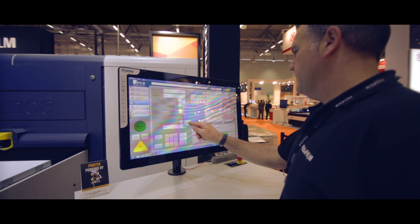We're also showcasing a brand new software interface for the onset, and this is operated via a touch screen system. All the main access windows that you need to operate the onset are easily accessible from a touch screen drop menu bar, which is on the left hand side of the screen.